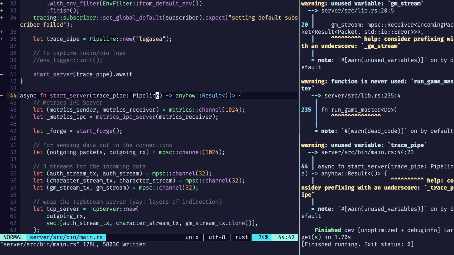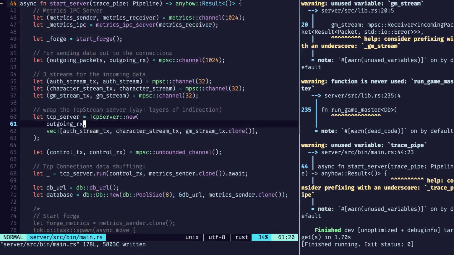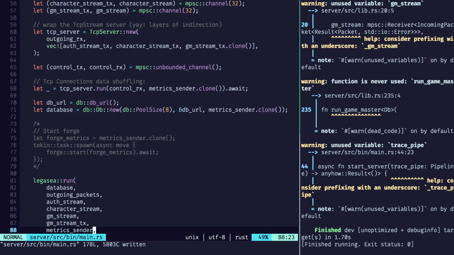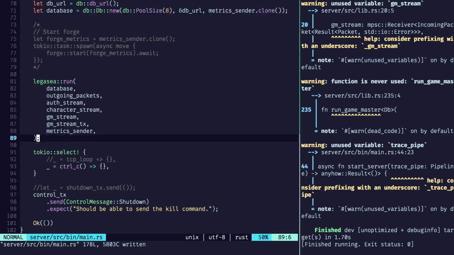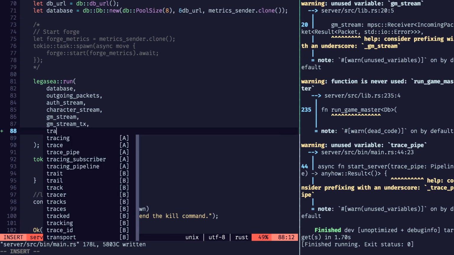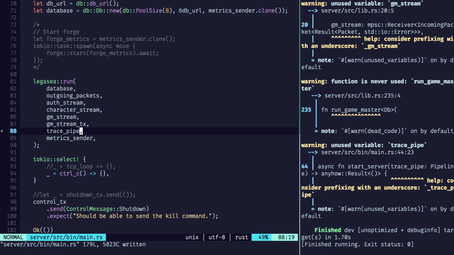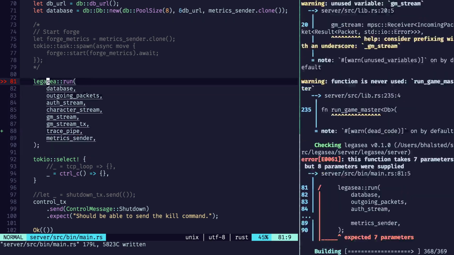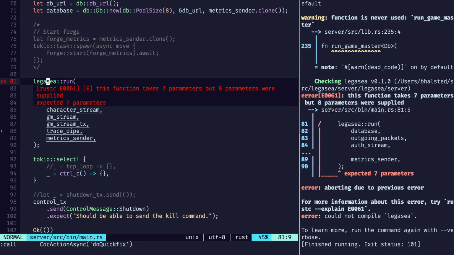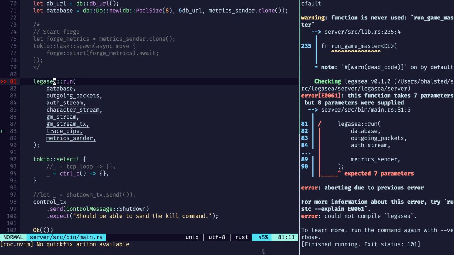All right, that's coming through. That's good. Let's pass that down into our run. Here. Base pipe. No quick fix available.